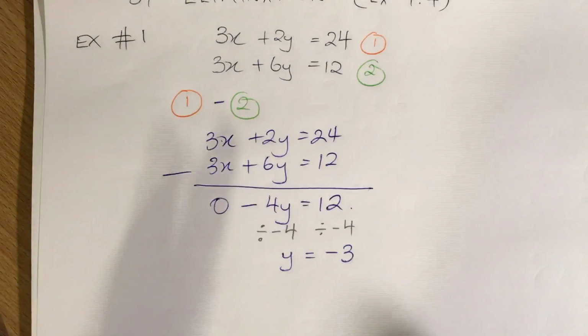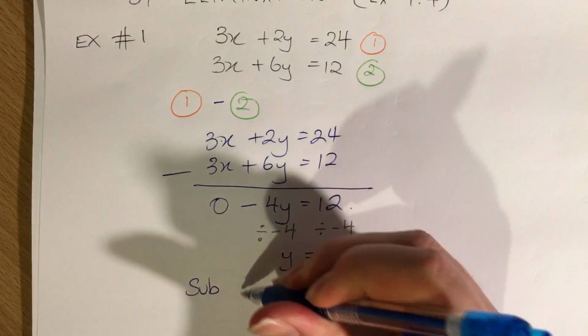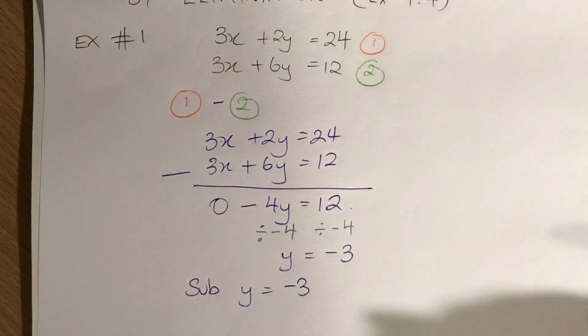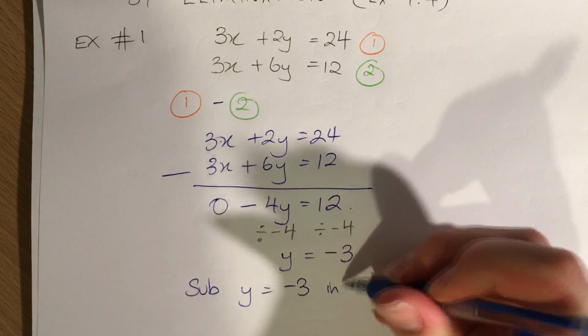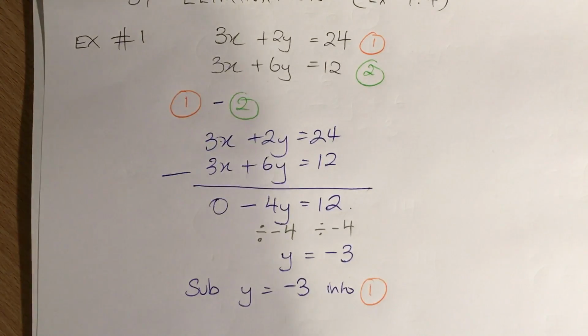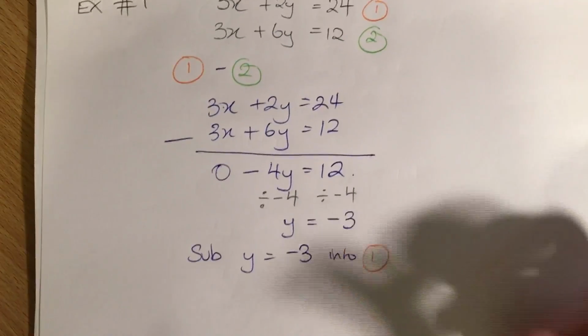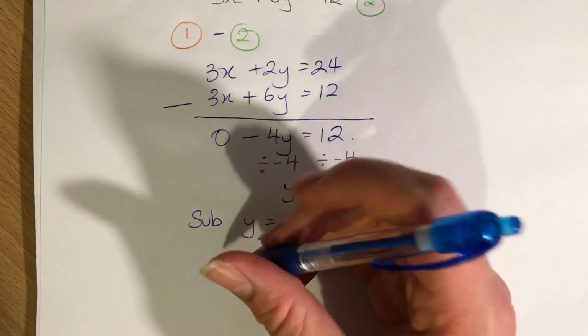Now, I know that y is equal to negative 3. I'm going to substitute y equals negative 3 into an equation of my choice. I am going to choose 1. Primarily, my choice is whatever's going to have the smallest numbers in the end, because trying to do things off the top of your head with big numbers is a little bit more difficult.